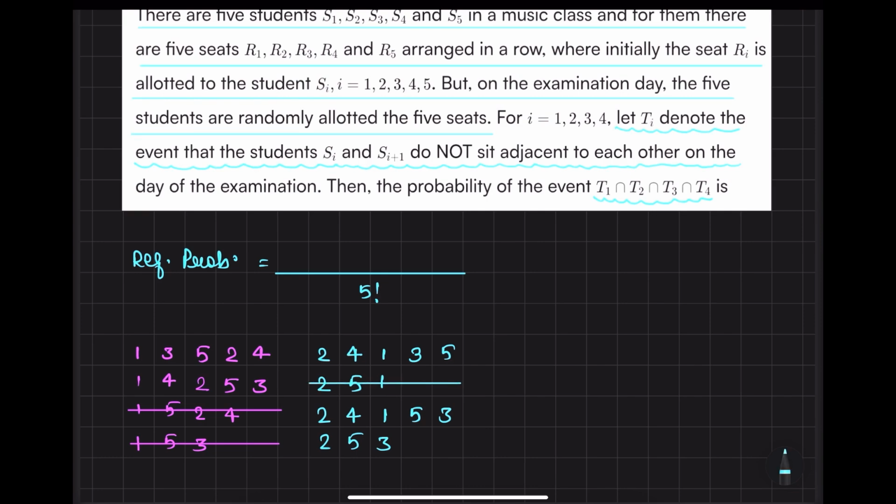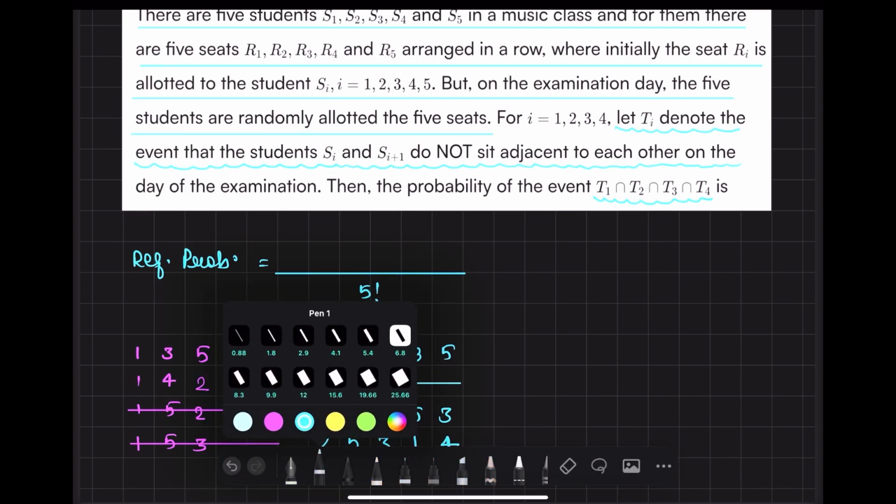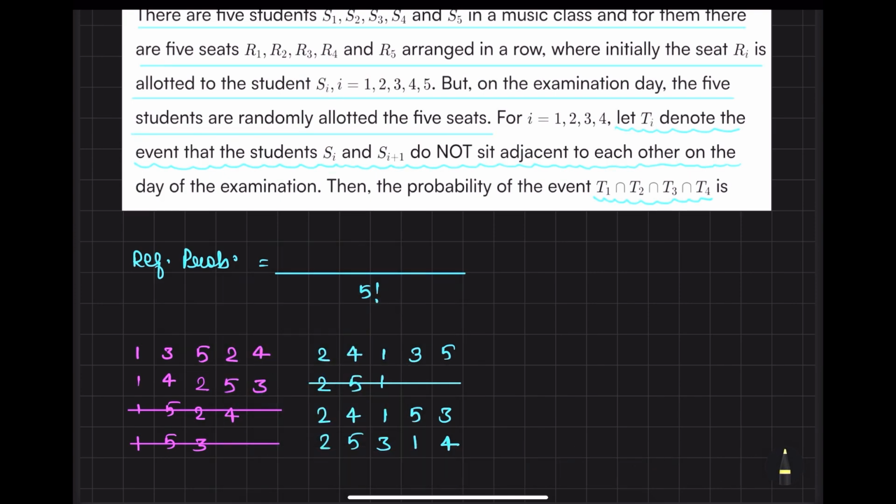Okay, now with 3 you know that you cannot allow 4 to sit, so you have to allow 1. Okay, and now you are left with 4, so this is a valid case. Now I hope 2 is done. After 2 I will observe 3. So with 3 I cannot allow 2 and 4, but 1 and 5 is okay.